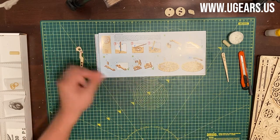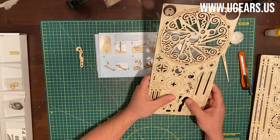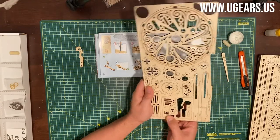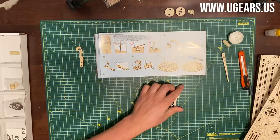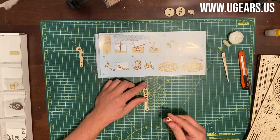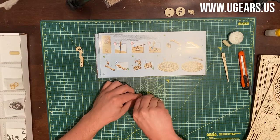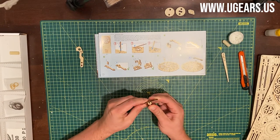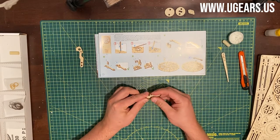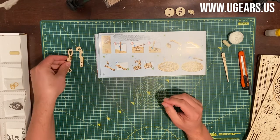That's our part A. Part B, that's step number one on the bottom left of the page. Let's see, we need part number three and four, which are within the same rectangle or square. And then part number three, with the arrow facing towards you and this rounded off portion to the right, we insert part number four into these two rectangles right at this little off the center. And then they should go all the way through, so there is no spacing in between here. So that's our part B.